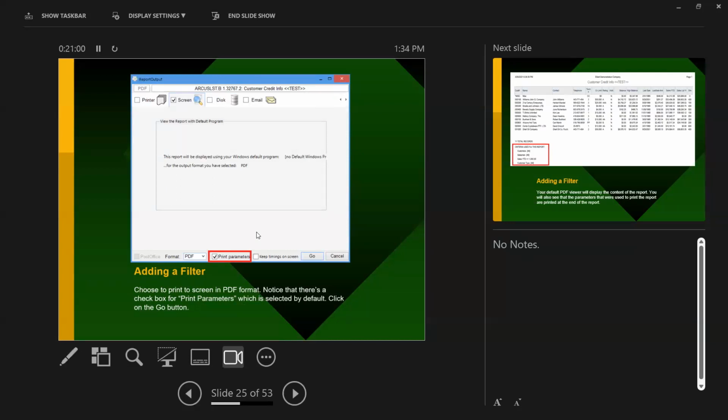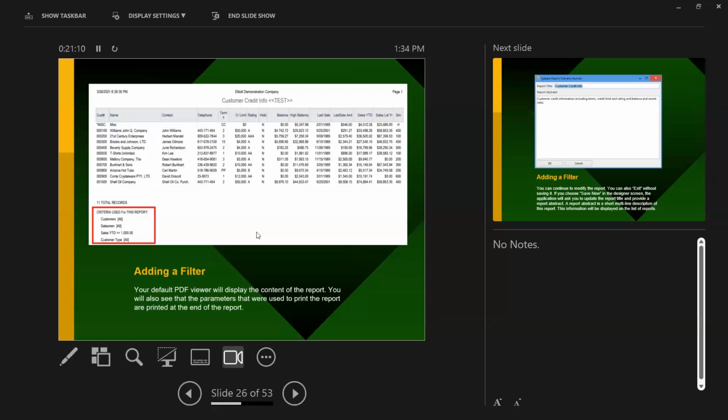This is the same option you would have had on the legacy reports, as the legends that were printed on the top of the reports. So when you run the report, you end up with this output, and it only printed the customers that had sales year to date greater than or equal to $1,000.